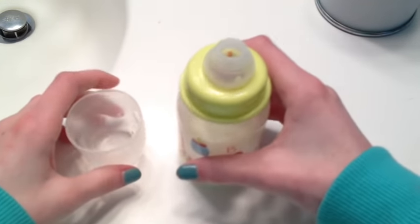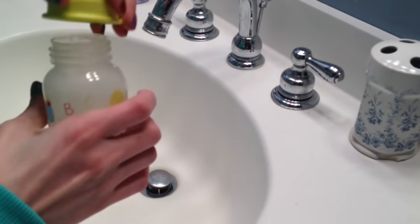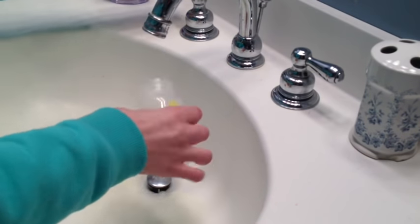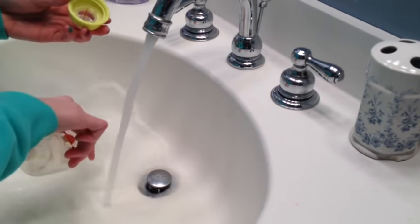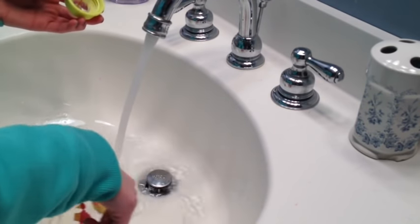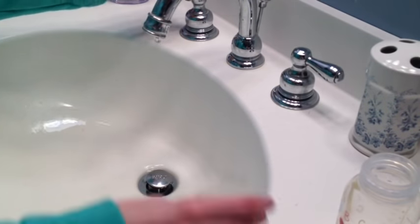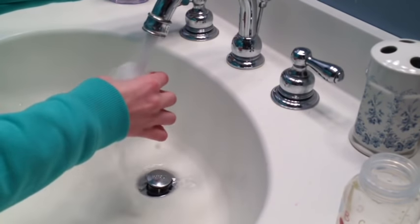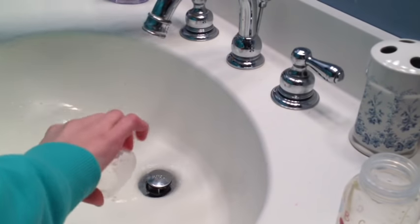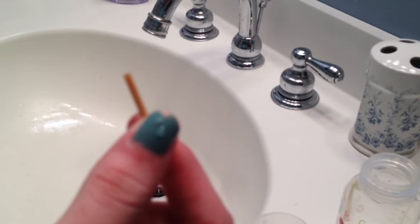The first thing I have to do is seal her bottle. The way I seal her bottle is with a toothpick. I'm going to be making new milk so I don't need this old one anymore — it's a little yellow. Sometimes the sealings come undone. Well, they don't come undone exactly, but the toothpick will get really soggy, and you don't want that. See, her toothpick is really soggy — it's hard to see but it's getting soggy.